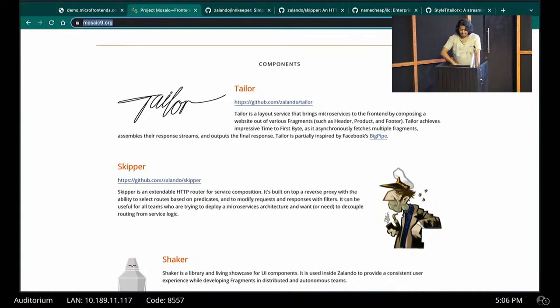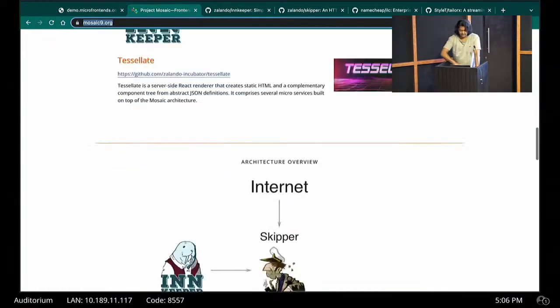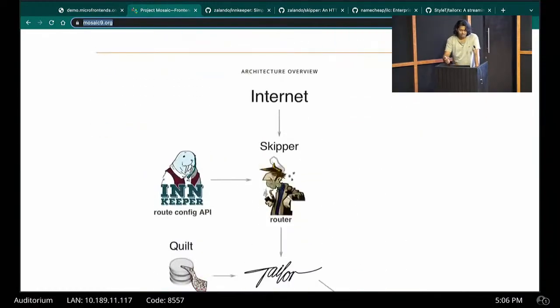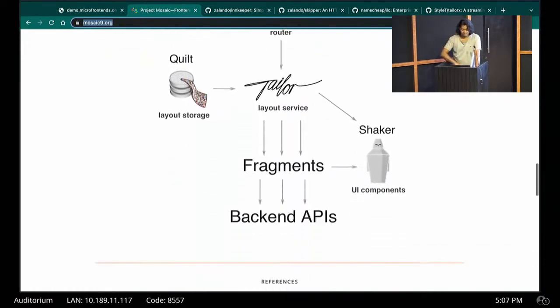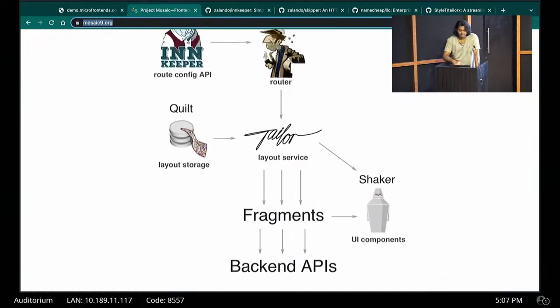And the tech stack looks something like this. Like I said, it's basically a routing engine connected to a layout service, and then you have your fragments. It's as simple as that. And if you have time in your company, like I was just talking to Bulkit, and he told me that one of his seniors, about 2 years ago, wrote an entire layout service that hydrates and provides you with the server-side rendering. Right?